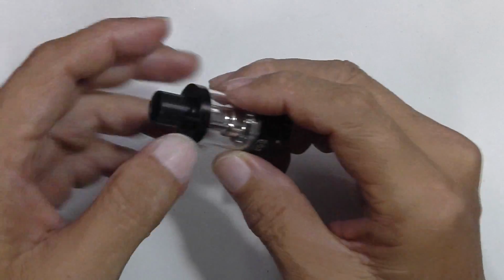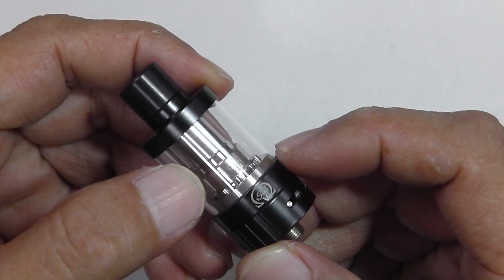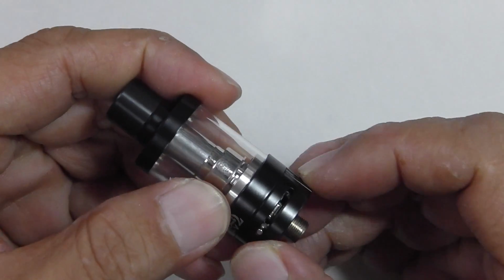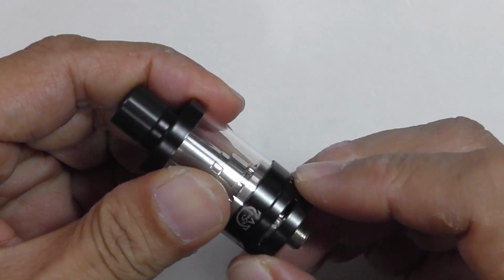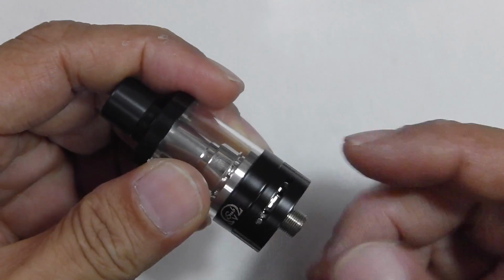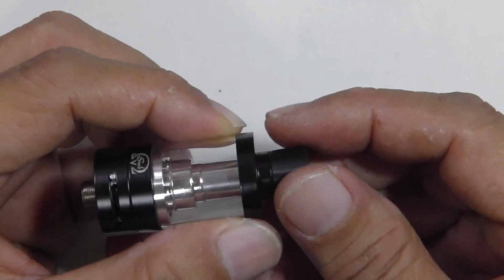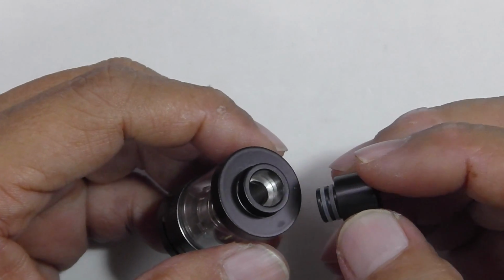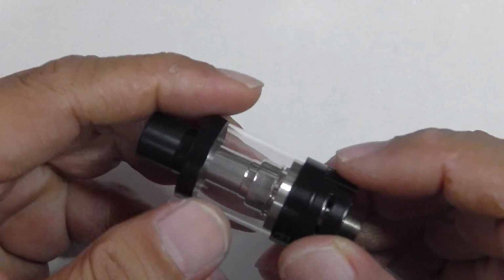Alright, so this is the iSub V tank that we've got. Very nice looking tank that takes 3.8 ml of e-liquid. iSub V logo at the side, adjustable airflow control, two Cyclops style, and it locks in place. Doesn't spin around and around. And you've got a Delrin drip tip to keep heat away from your lips. Removable. You can put in your own drip tip if you'd like to. And it looks really nice.